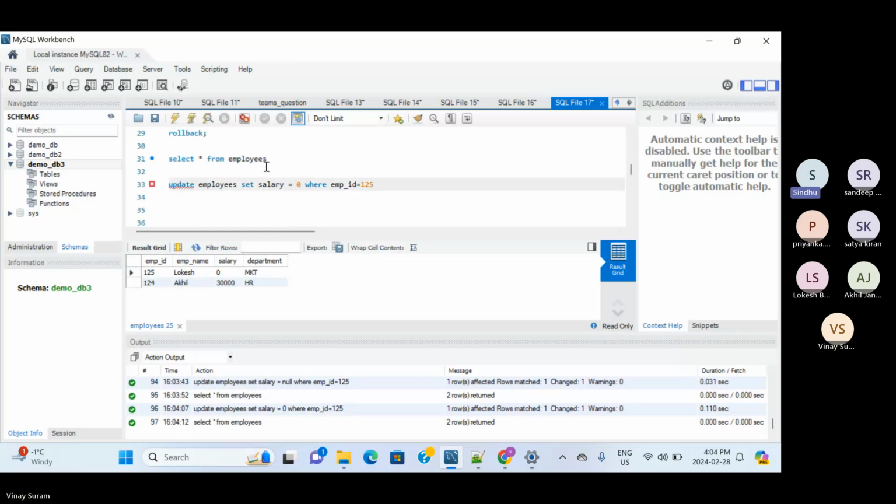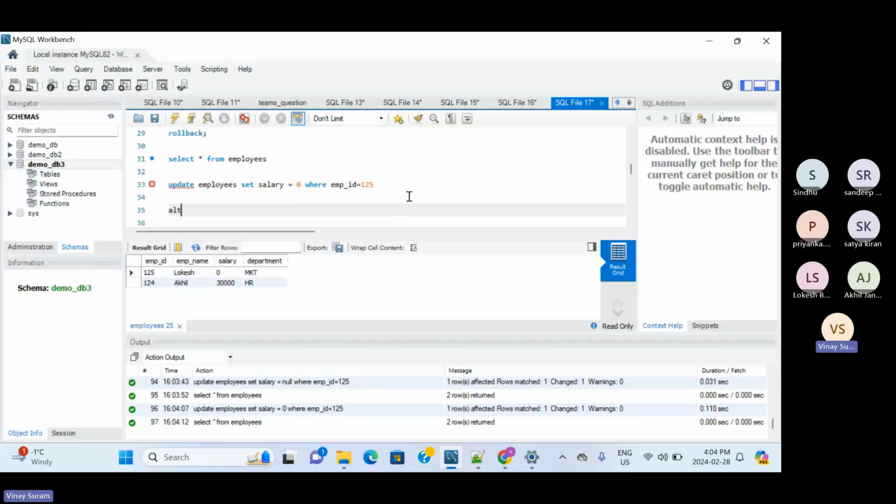What if we want to remove the salary column itself? Then it will be removed for everyone, not just for Lokesh. Removing a column means it will be removed for all records. We have two records here, but an employees table might have 10 or 20,000 records. If you talk about TCS, you'd be having 7 lakh employees. In that case, to remove the salary column, you use drop column.